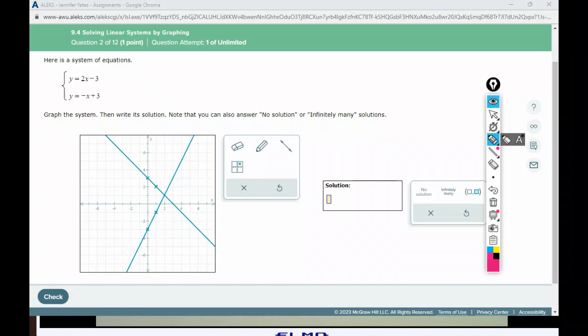Okay, so now we're looking for where we cross. Remember, you do your x first, 2, and then your y. So our answer is, oh, that was so easy. 2, 1. Oh, I love this. I know, this is lovely. As long as we can graph the line. I was going to be like this one when I was going on Aleks.